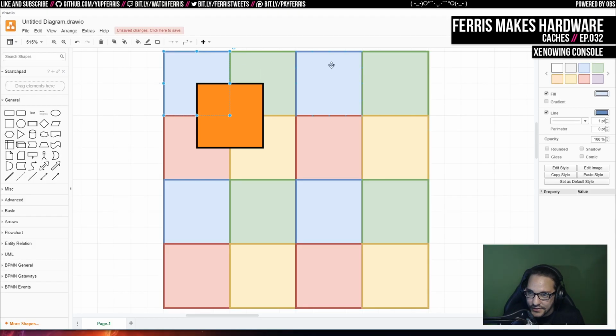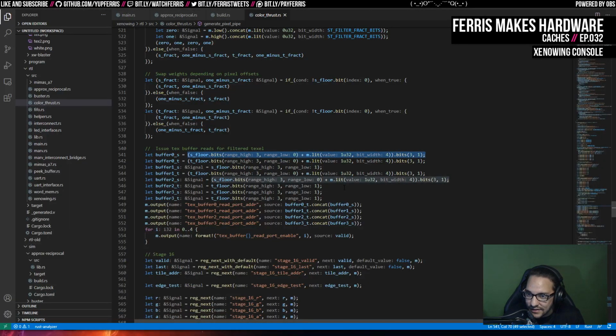Each of these buffers is half the dimensions of the whole buffer, so I would normally shift those, but then I add a bias in some cases. I think buffer 0 gets a bias, buffer 1 doesn't, and that's what this math is doing. Sometimes these add a bias before they take the upper bits, which is the same as shifting in hardware, whereas some of these just take the upper bits or lower bits.